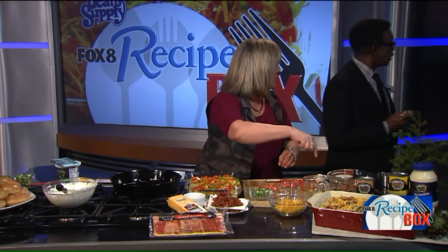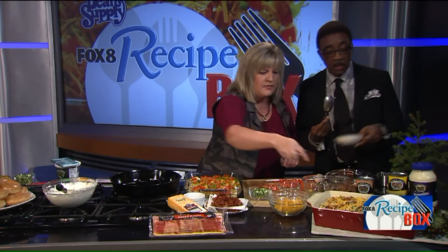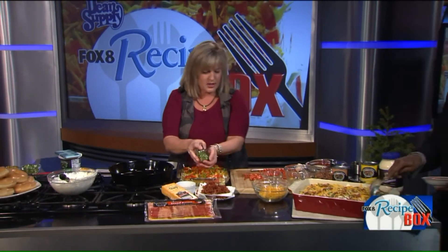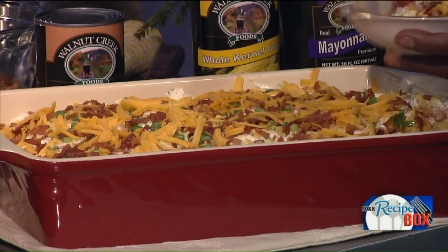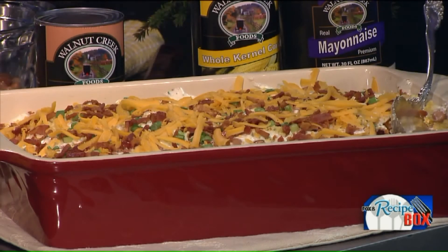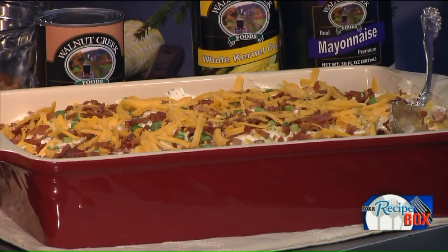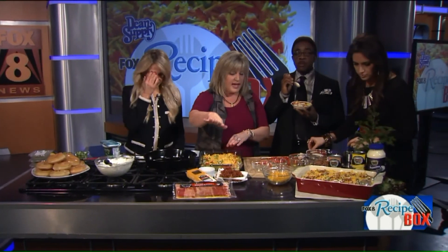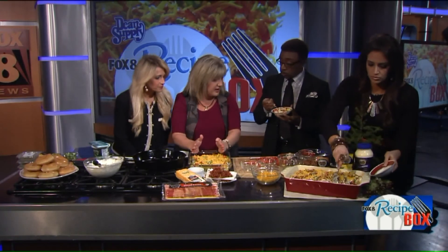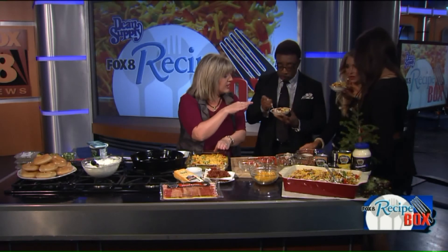I've been talking to the band and they're gonna have some chili cornbread salad when it's all over — one of the guys asked how much it was gonna cost him and I said nothing. So you've got your green onions in there. And there's nothing better than when you go to your favorite place — Winn-Dixie — and they have bacon on sale. They have bacon on sale this week: two packs for seven bucks. You're gonna use a whole pound of bacon.